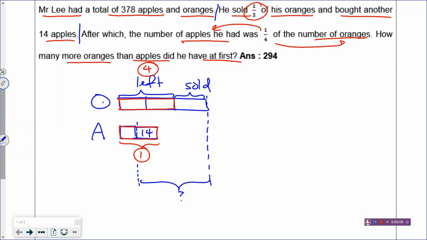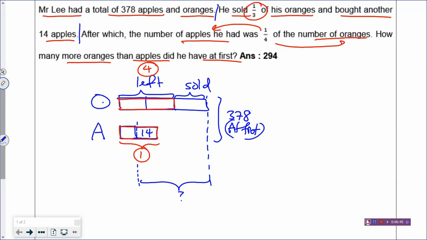And how do you connect the model to your problem? If you realize that there is a number that we couldn't put inside just now, the first sentence, when we started drawing, we don't know how to draw or we can't put the number there, so we go on to the next sentence. But now your model is done already. So can you connect your model to the numbers that you haven't put inside yet? Yes, I can. How do I do that? 378 is the total apples and oranges at first. So now we can put it inside your model already, and now the whole model is completed.